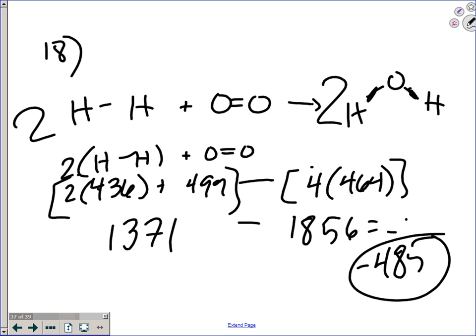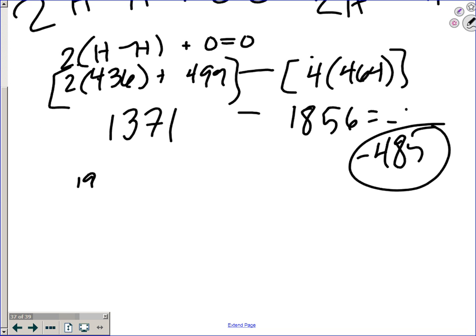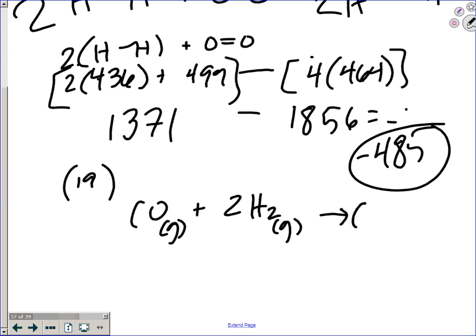I heard apple. Quick, tell me you got apple. Took the delta H for the reaction, and then had this since the heat of vaporization is going from gas to liquid. Okay.